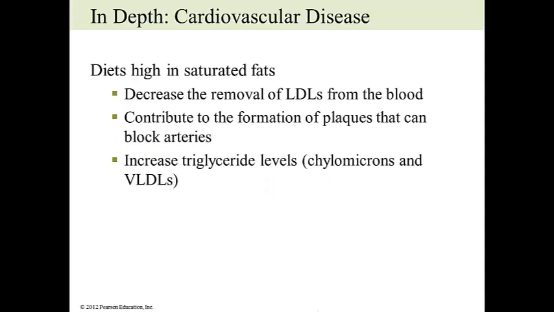Now, diets that are high in saturated fats tend to decrease the removal of LDLs from the blood. Under normal circumstances, the liver has what we call LDL receptors, and as those LDLs are formed, the liver can take some of those up to keep the level of bad cholesterol in the body normal. We think that saturated fat, if the level is too high in the diet, tends to somehow play a role with that LDL receptor and prevent the liver from taking up the LDLs, and therefore the levels rise.